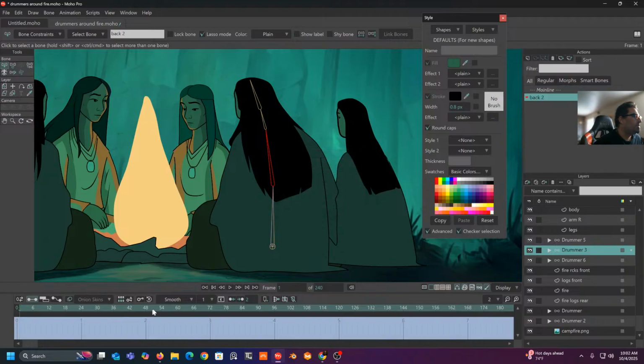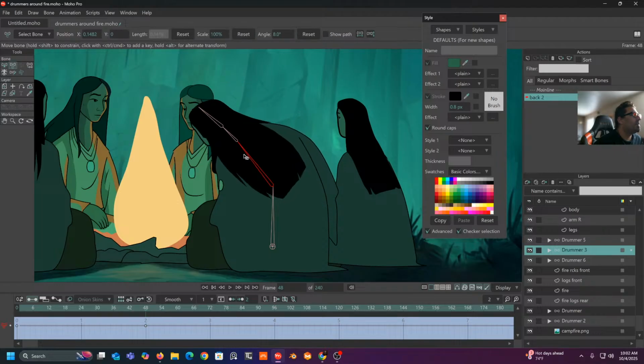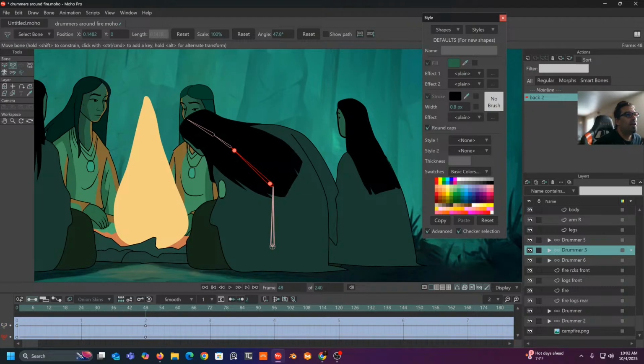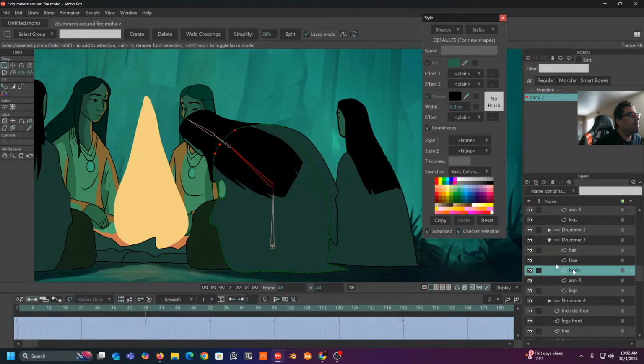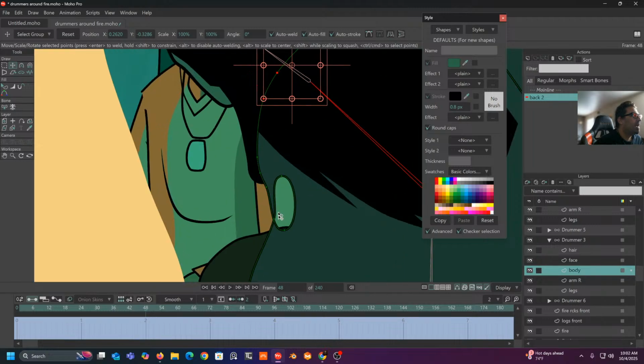Sure. Just come up to 48. And with that, I'm going to move a couple of spots here. Let's say that it's going to go to here. If they wanted to bend that far, they could. And then we're going to go down to our body layer and fix that. And that's all there is to it. It's very simple.